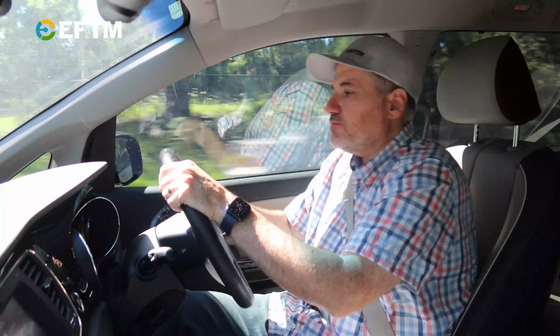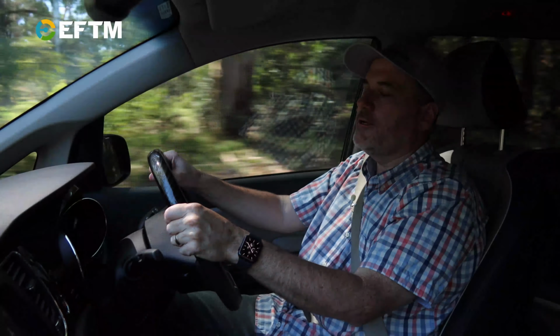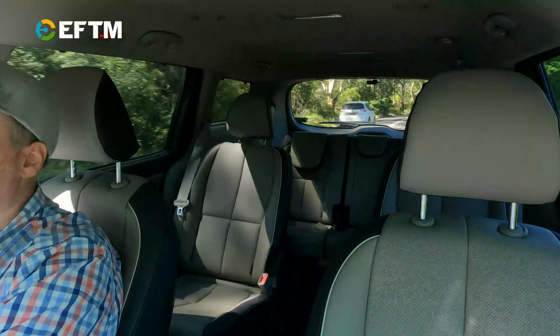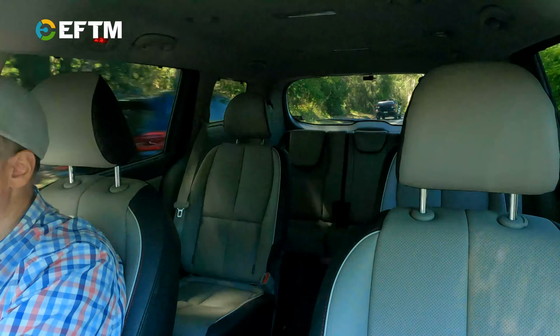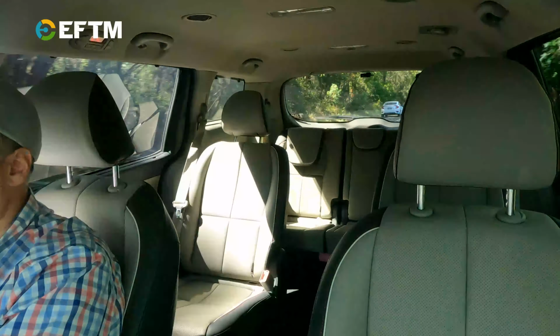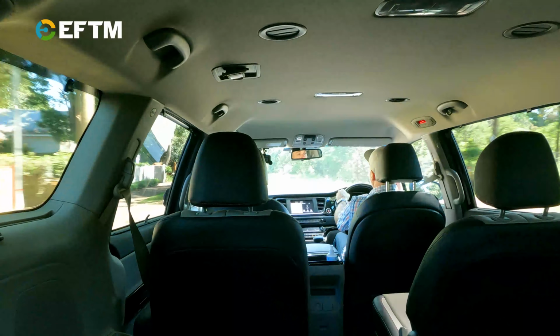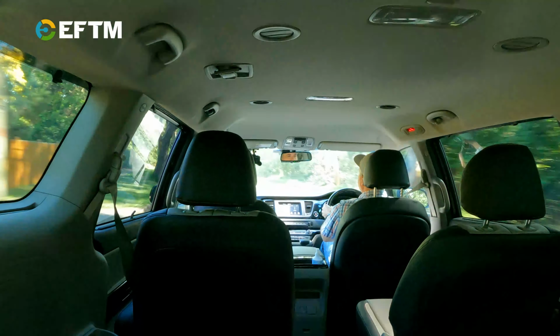Now, the number one reason why this is the best family car you'll ever own is space. Pure, simple space. We currently have this in 7-seat configuration. That's right, you can switch and choose. You can put the 8th seat in, or you can take it out and leave it in the garage like we did. So if we ever know or think we're going to need that 8th seat, we just put it back in. Or you put it in the boot and bring it with you.